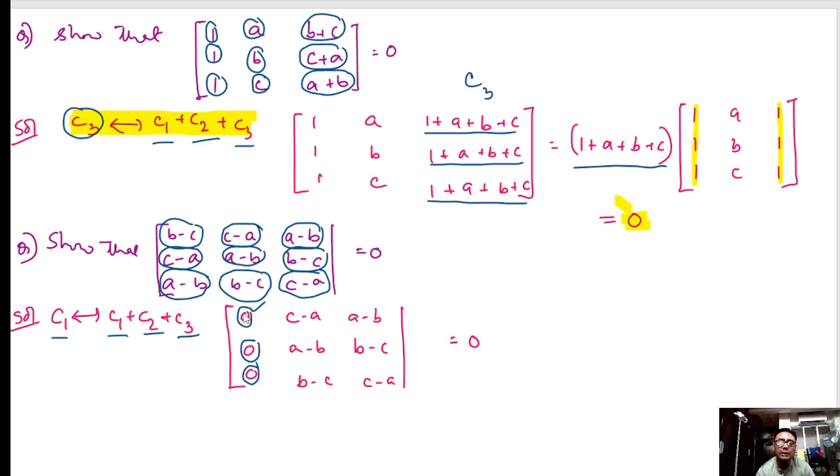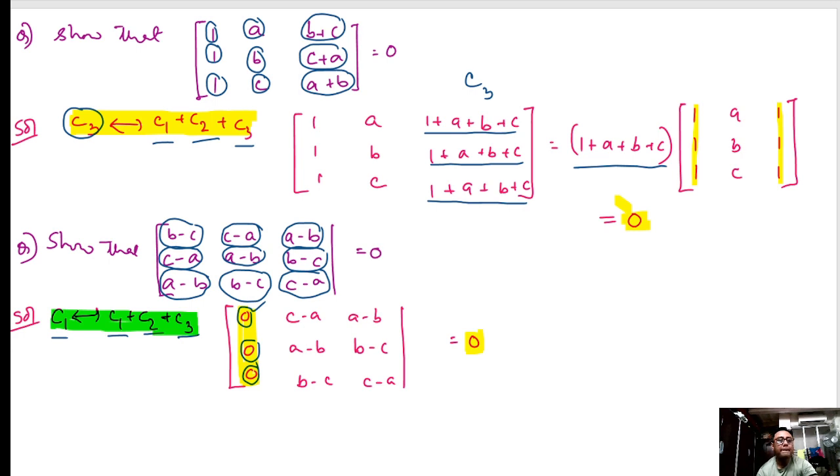We are getting all the elements as 0, and we know that if any particular row or column has all the elements 0, the answer is 0. This type of calculation, this type of imagination, is the only thing you have to apply yourself. This portion is the brain work. This is what you have to think: what should I do so that I get the help of any property?